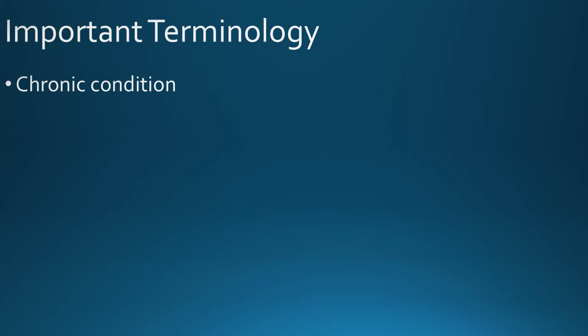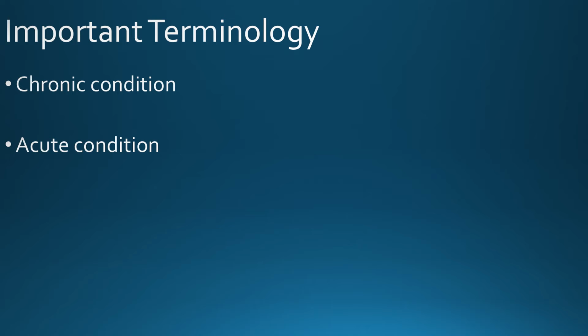The next two terms kind of contrast with one another as well. A chronic condition is a disease that's present or recurrent over a long period of time. So the fact that it's a long period of time is what makes it distinct from an acute condition. So diabetes would be an example of a chronic condition. It's something that a person could be dealing with over a long period of time or their entire life, depending on how it's managed. So it's considered to be a chronic condition. Heart disease is another example of a chronic condition.